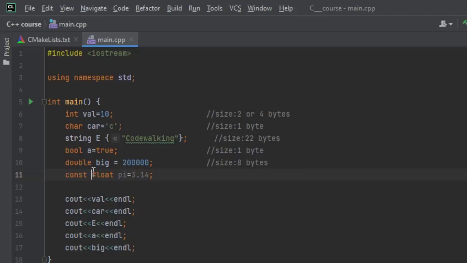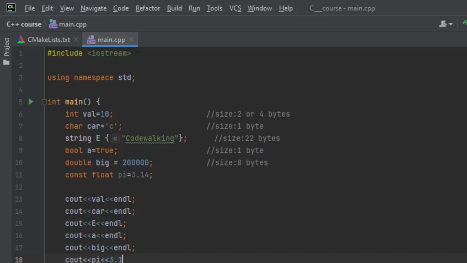Float is used for decimal numbers, and constant is a value that will remain constant throughout the whole code. You can't change it through any function, you can't change it through anything. It will remain as the constant value. Like pi is always a global constant, so we have set it here as constant.